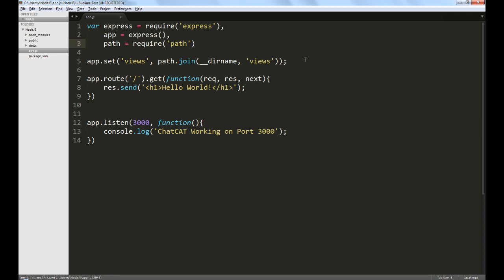Once you have done that, there are a couple of other things that we will do. By default, or let's say the most common convention in Express, is to use the Jade templating engine. I'm not going to use the Jade template engine in this case. We're going to use our HTML files as they are, and instead we will use the Hogan templating engine.